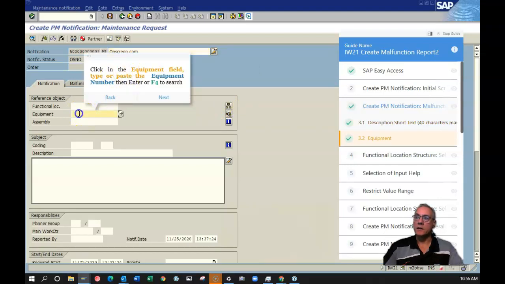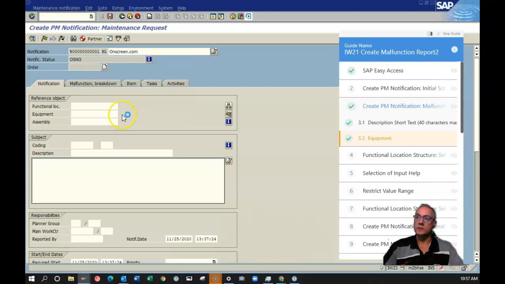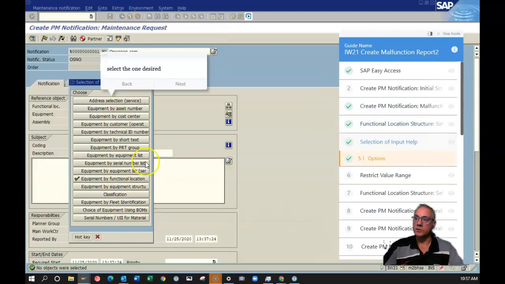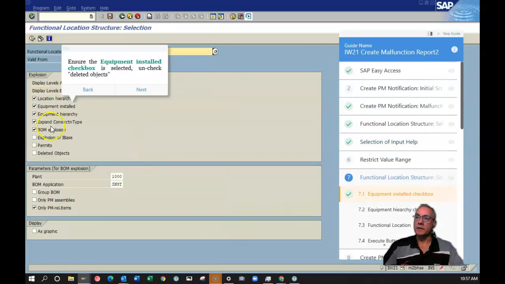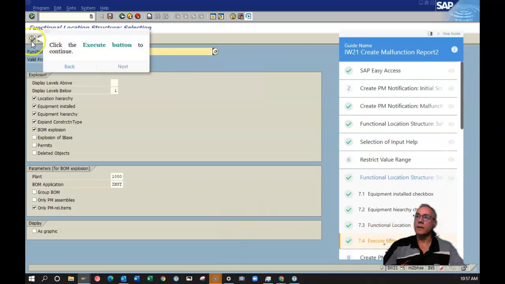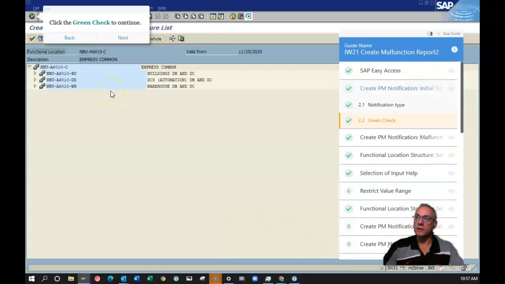Now if I hit next, it takes me to the next field that it wants me to fill in. Now if I didn't know the equipment number, then I would hit the search with either function key F4 or hit the little circle icon. And it's telling you here that if you didn't want to use this search engine, you can go back and then pick the search engine that you want to use. In this case, I do want to use that one. And make sure that your boxes are checked accordingly at the highest level. Now in this case, I'm not going to do the highest level. I'm going to do a specific level I want. And then execute with function key F8 or the clock.